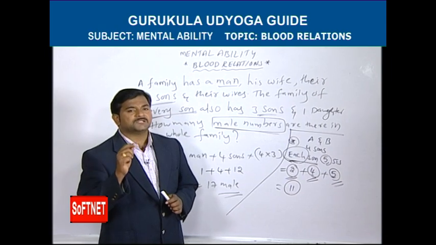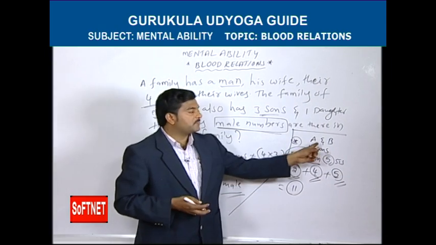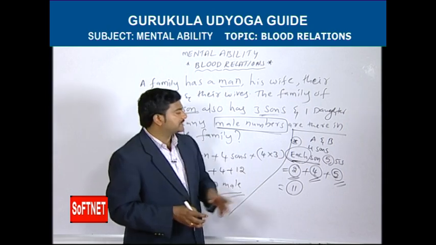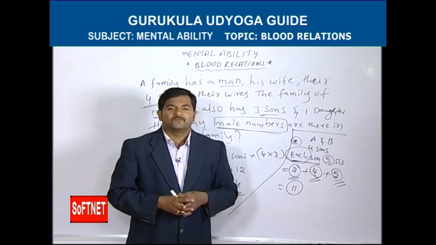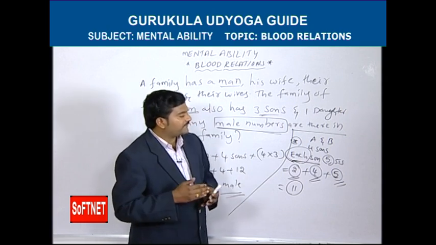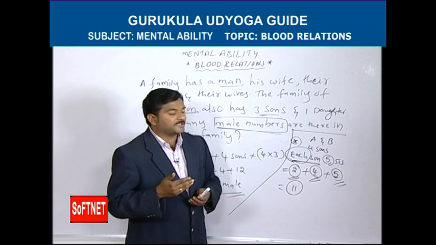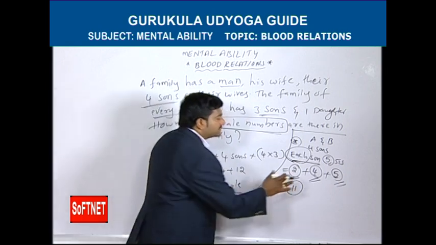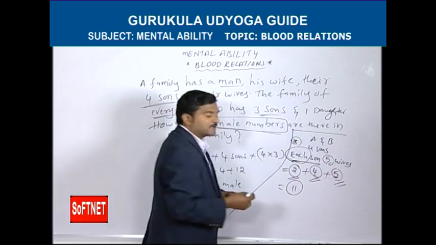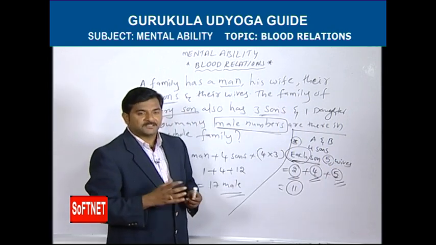I am changing this question slightly. A and B are wife and husband. They are having four sons. Interestingly, instead of saying each son is having 5 sisters, instead of the word sisters, mention the word wives. Now completely it will change. It's a logical question.